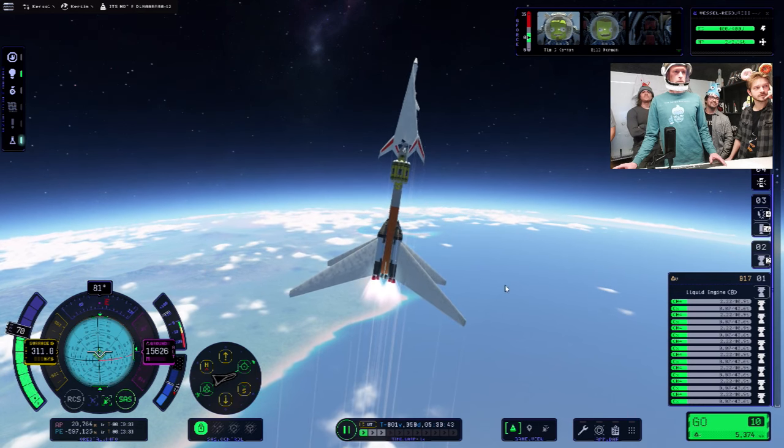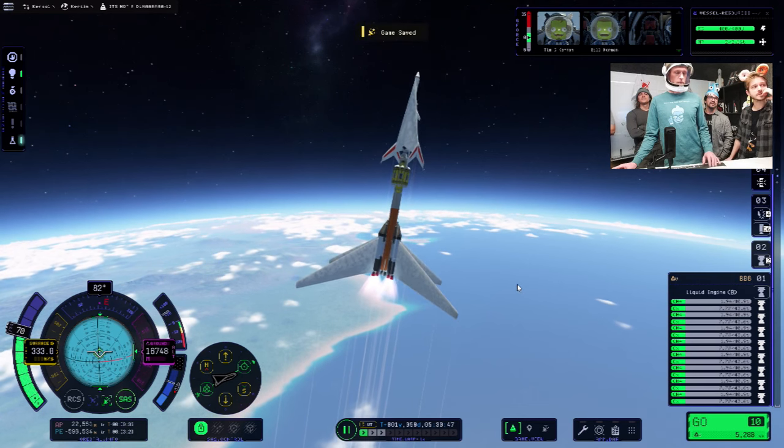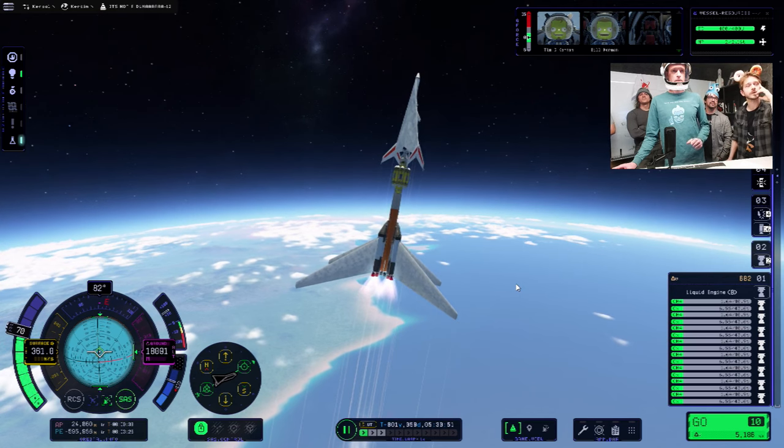Lock prograde. Oh, wow. I think we might be through the bad stuff. I'm going to quick save again. But the next stage is going to be much more flippy, so... No, it's not, because we're keeping the wings. Oh, you're hanging on to them.